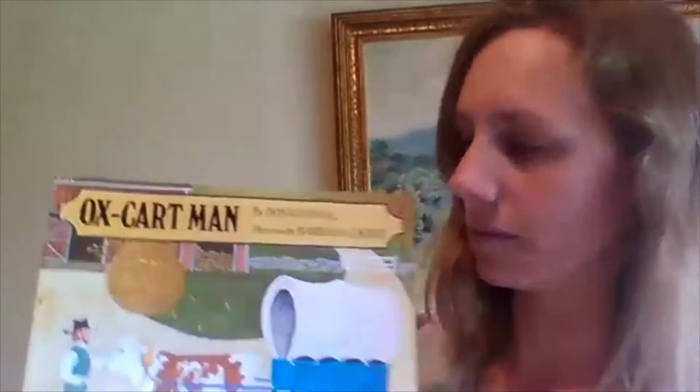Oxcart Man, by Donald Hall, pictures by Barbara Cooney.